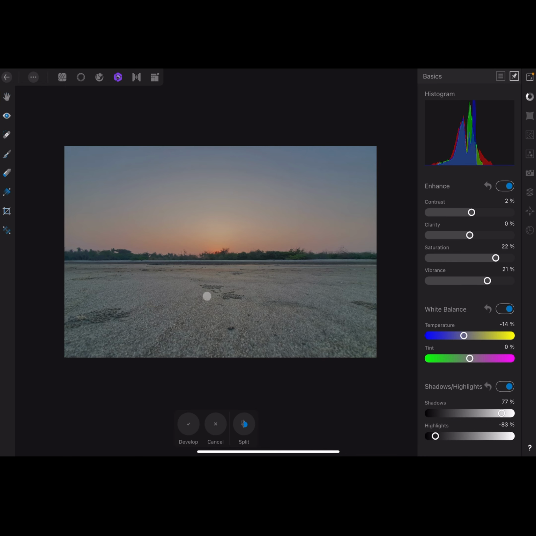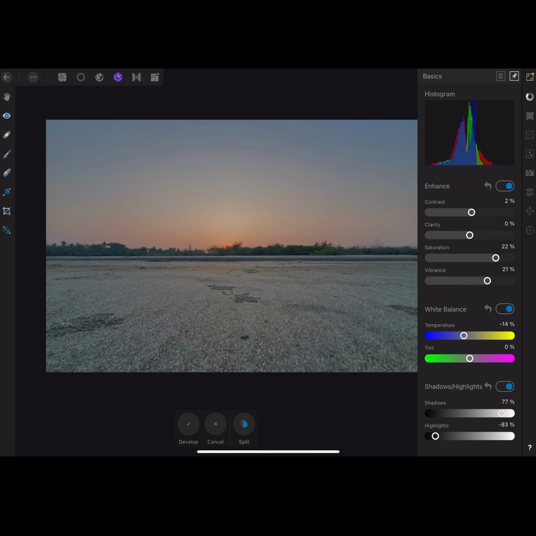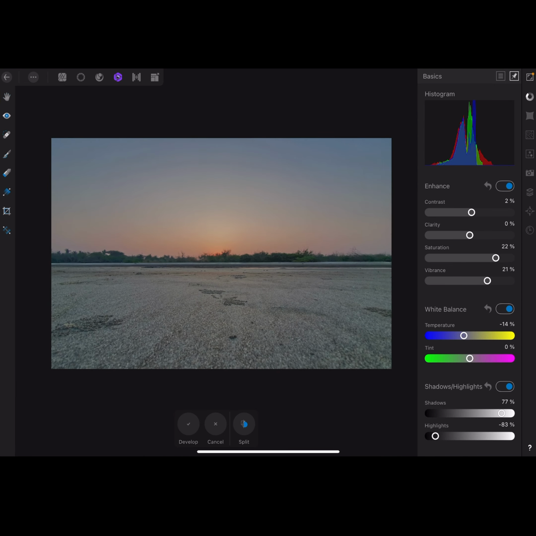Now see, everything is getting exposed, and if you look carefully in this image, another thing is being introduced in your photo, and it's nothing but grain. So increasing the shadow will increase the grain in the image. You don't want that, right?